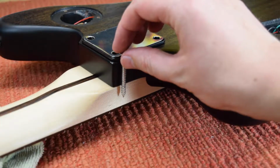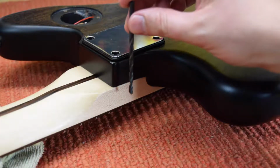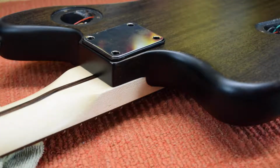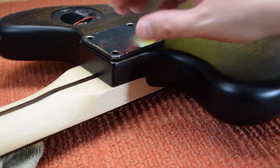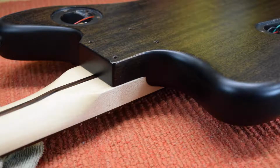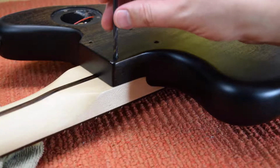Measure up your screws, see where that terminates, and then tape off your drill bit. And when you go to actually do the drilling, make sure you clamp the body to the neck, take off this plate here, and then you can drill through the guide holes.